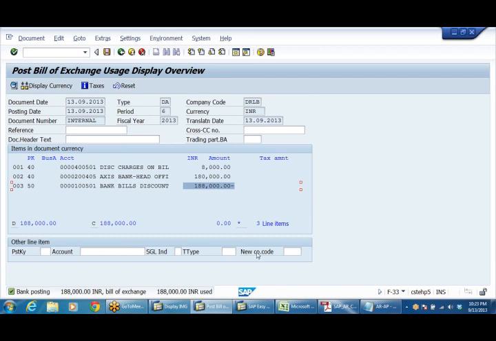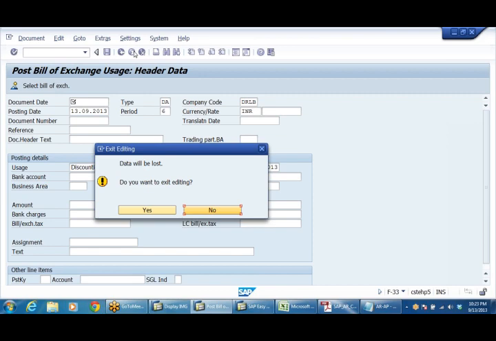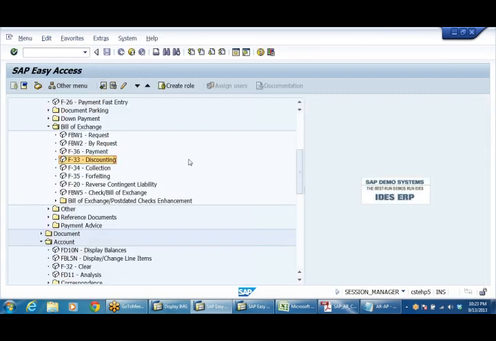All this is nothing but as per the accounting principles, right? Now let me save it. Right, so bank account is received, discount charges has been debited, and bank bills discounting account is showing liability.